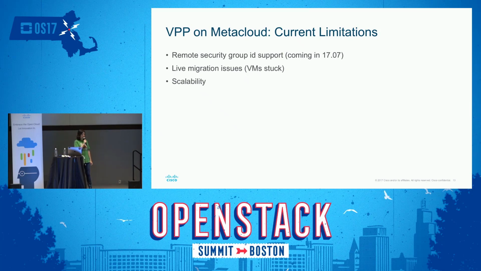We notice issues with live migration. The VMs get stuck in a migrating state, so we're looking forward to having that fixed. And scalability. I mention this because VPP has never really been run in a huge deployment, and as you know, as things scale up, issues are sure to be found.